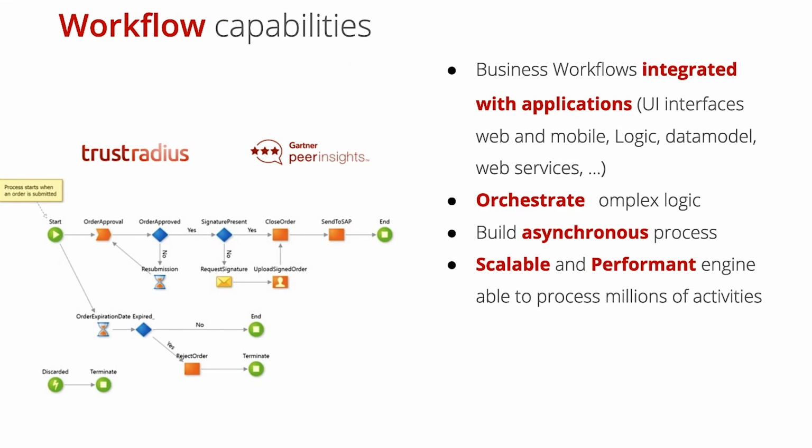So these workflow capabilities, this is where I was talking about that business process modeling. This is built into the platform, so you don't need an external tool such as Pegasystems or IBM BPM to build your workflows, which has the great benefit that if I change my application logic in a manner that would break one of my processes, I'm going to get that information right up front, right away, and I will get this little red box that says, hey, you've got an error. Whereas with some of the traditional tools, since they're external to your development, if you go and change something, you don't find out until you're testing, or worst case, there's some edge case that you don't find out until you're already in production.